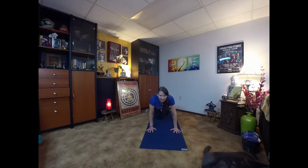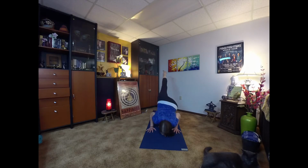Right leg out, inhale. Exhale. Push up, inhale. Curl it in. Inhale, extend. Exhale, rounding your back. Inhale, lifting your heart, left leg. Exhale. Push up, inhale. Curl it in. Inhale, extend. Exhale, take it down, round your back.